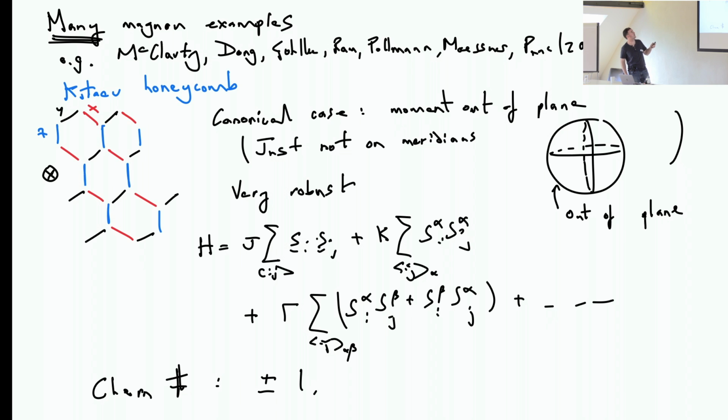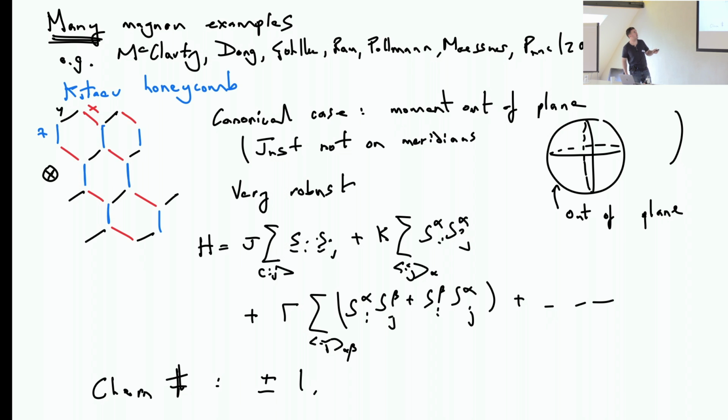Now, coming back down to magnons, it turns out that it's rather easy to write down models with some kind of magnon bands with non-zero Chern number. Just to give you one example, if you write down the famous Kitaev honeycomb model and then add symmetry-allowed terms on this kind of lattice, including Heisenberg, which is always allowed, or these symmetric off-diagonal exchange couplings called gamma, you can end up with a completely non-fine-tuned pair of Chern bands for any magnetic field orientation.